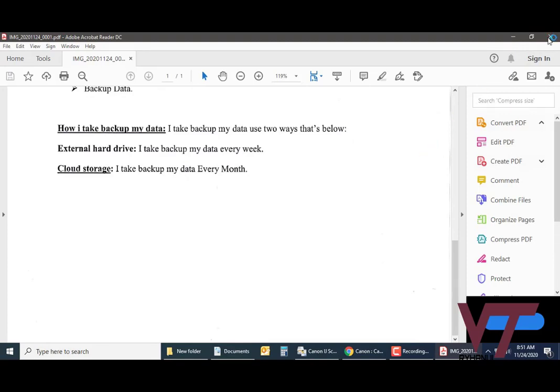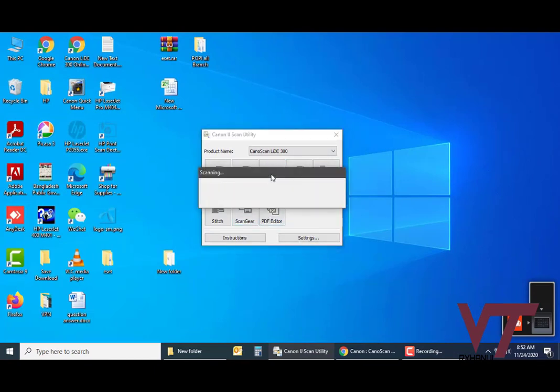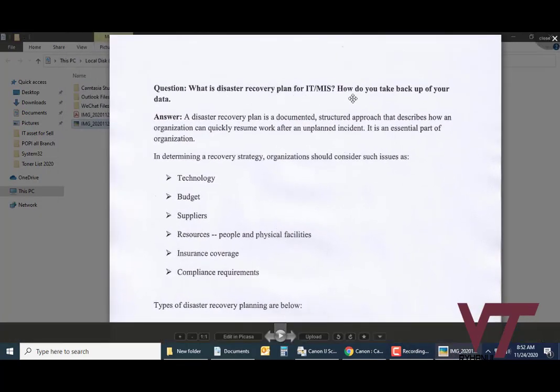If you need to scan the file as a photo, click photo and wait some time to scan. Our scan is running. Everybody look at that, here I already have a JPG file. This is a picture photo file. So click here to open. Everybody look at this. This is our scan file.